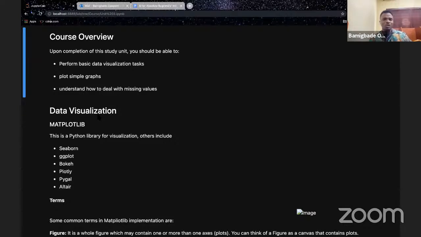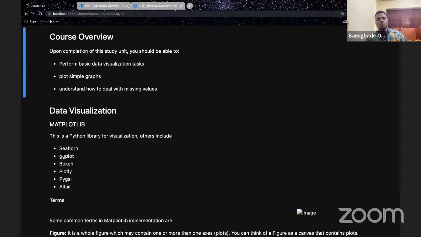Okay, awesome. So there are many tools you can use to do your data visualization. You are not limited to just Matplotlib, but Matplotlib has great functions and tools that you can use within it to do fantastic data visualization. And a lot of libraries are built on Matplotlib.